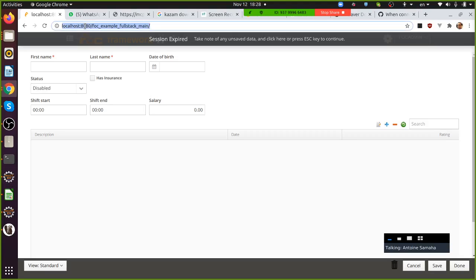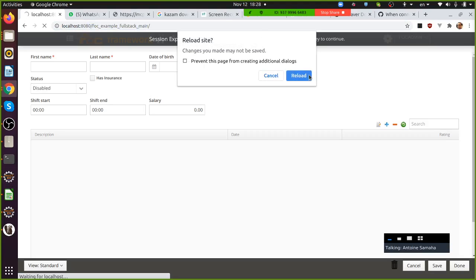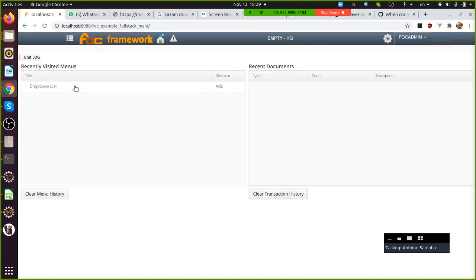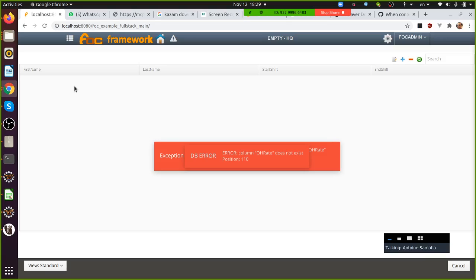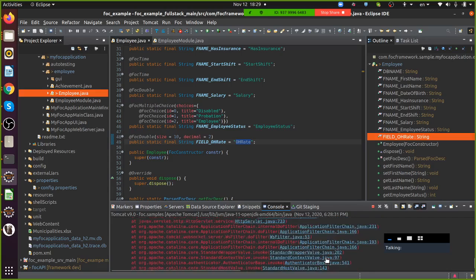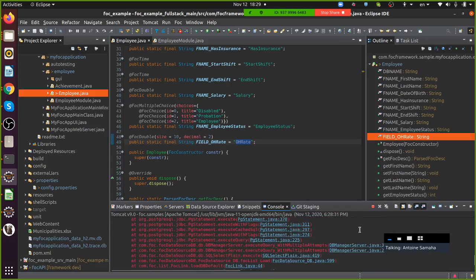If I do nothing about it, I'll get errors. So if I don't tell the software, when I click this, I'm doing a select, and it's saying, oh, OH rate does not exist, because FOC prepared the select statement, and FOC prepared it right. It included the OH rate in the fields.